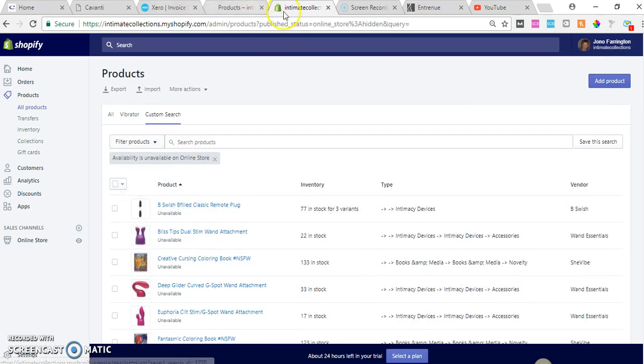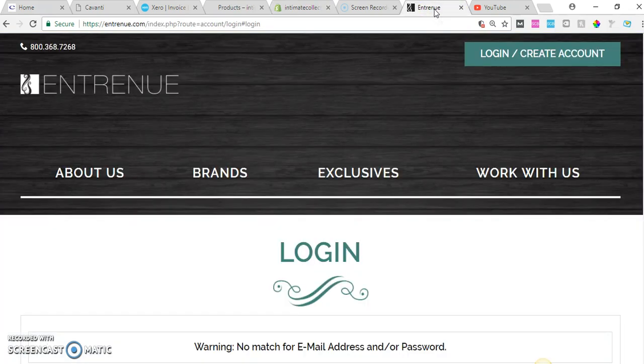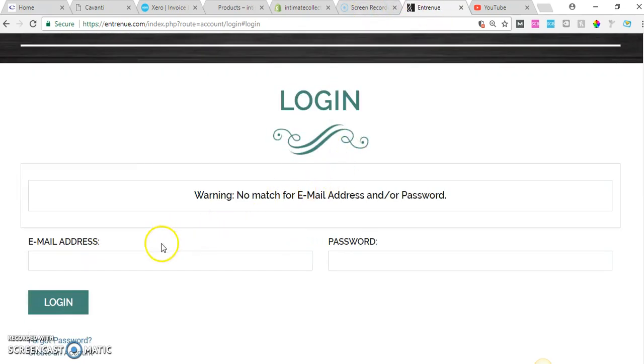Next thing I wanted to talk to you about was pricing. Now, the way the feed works, I'm going to try and fix it again, but the way the feed works is it pulls in the price at 50% margin. Problem is, some of these products have this MAP agreement where we've got to sell them at a certain price, which is sometimes more than 50%. And then when it updates every day, it pulls in the price at 50% again. So it's going to keep changing the price daily unless we set it. So I'll just show you what I mean by that.